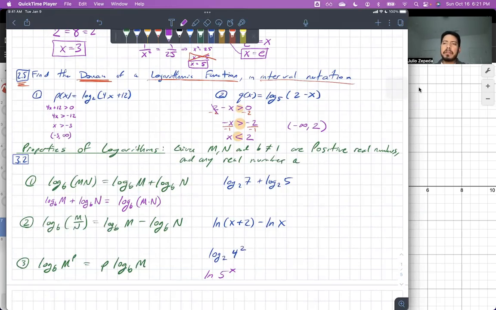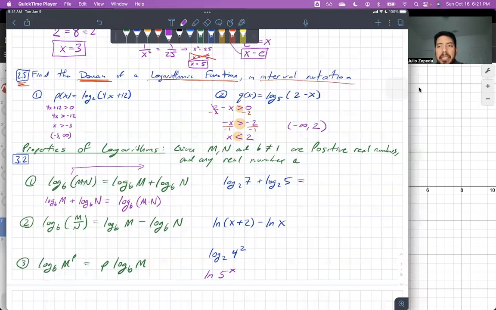The sum of the logarithms is the logarithm of the product of the arguments, if you want to put it in words. Of course, this works backwards as well. This is how they were given in the textbook, so I just copied them down. But if you have a logarithm of a product, you can also break that into a sum of two logarithms. So let's take a look at how this works. And I'll just do it in one step here, nice and simple.